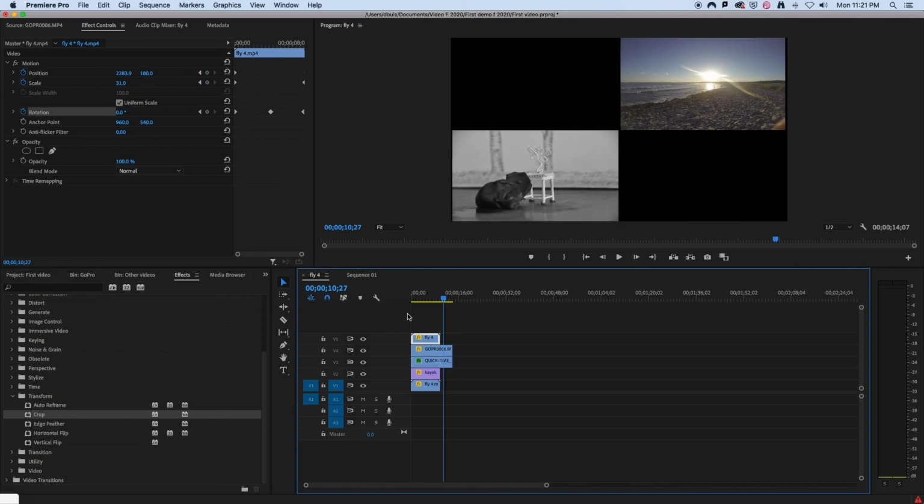Now, a good exercise here would be to see if you could start with all of these images in the middle and then move out to the corners. See if you can try that. So that's it for today. This is how you use the sequence, how you use the motion, how you use movement in there, and opacity, along with cropping.